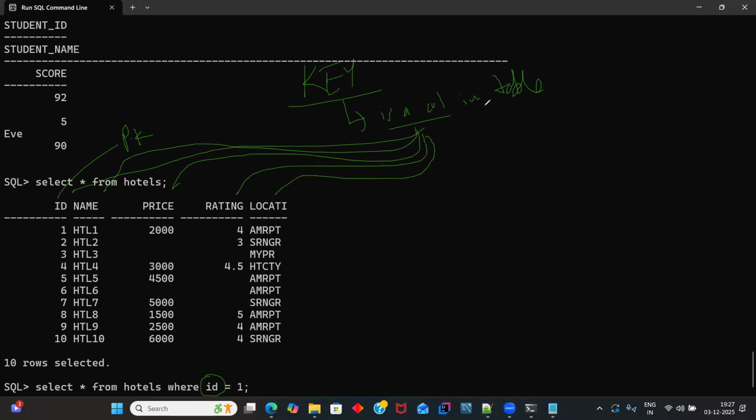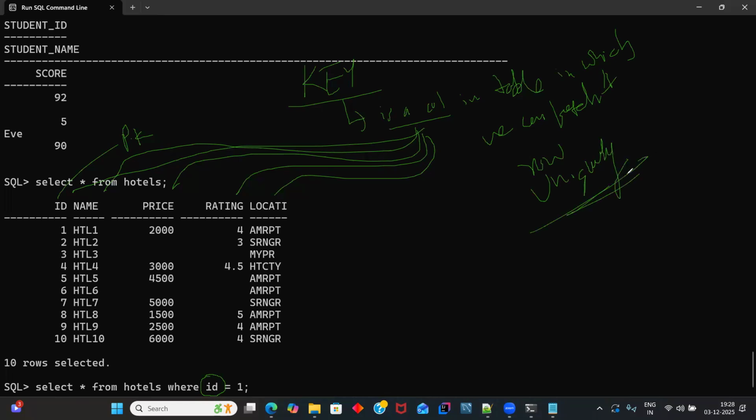A key is a column in a table in which we can fetch one row uniquely.